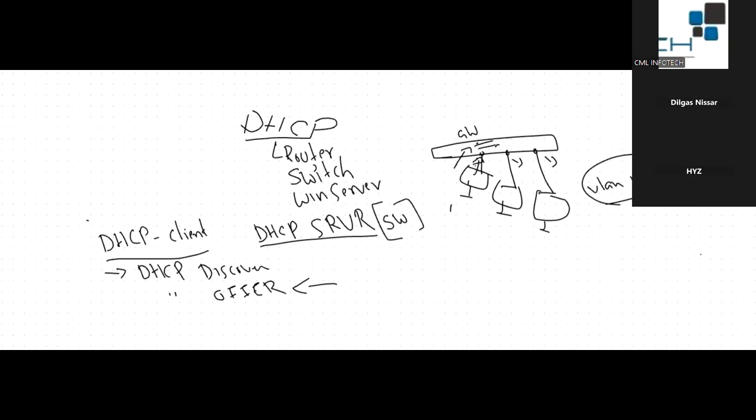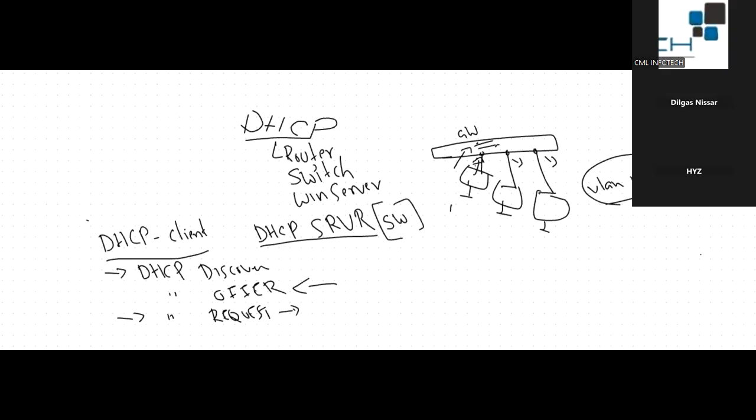Once the client has received the offer and knows there is a free IP, it will send back a DHCP request. The request is nothing but saying the offered IP address is what I need. Once the offer is received, the client sends back to the server a request, saying kindly release that offered IP.